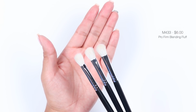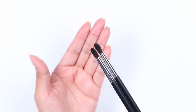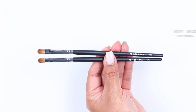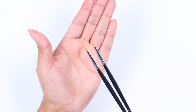Continuing with the brushes that also have multiples are the M166, M433, M506, M431, M124, M250-1, and the final one is the M152. And you will also get an M410 and an M158. So this completes this video.